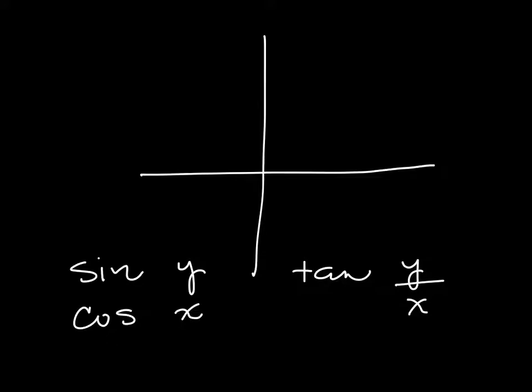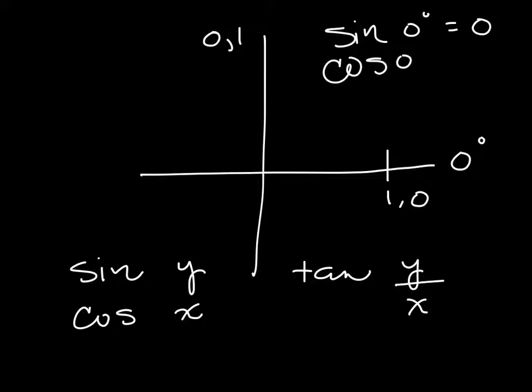And so in those same triangles that we were talking about, we had the 1 as our leg. So if I go out 1 on this, this is the point (1, 0). So this would be the point (0, 1). So for my basic trig functions, the sine of 0 degrees, if that's the y value, is going to be 0. So the sine of 0 is 0. The cosine of 0 is going to be 1.